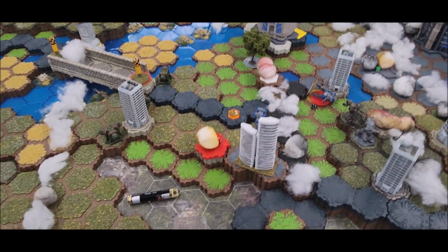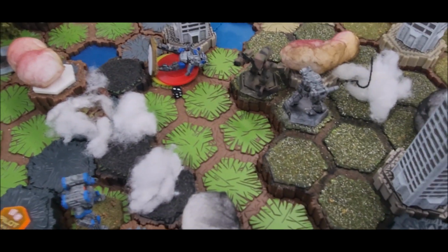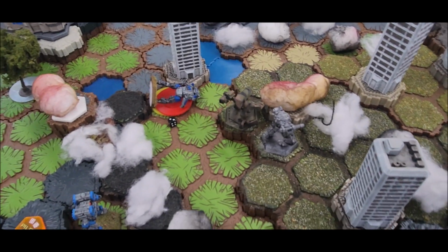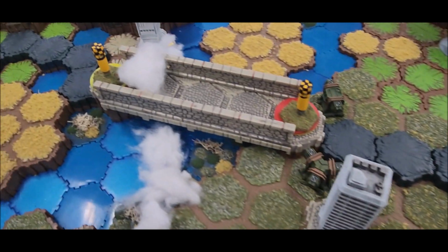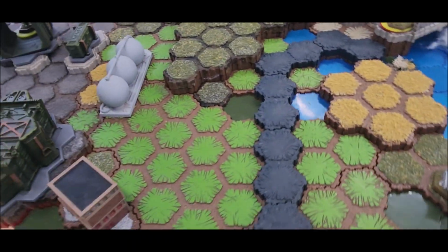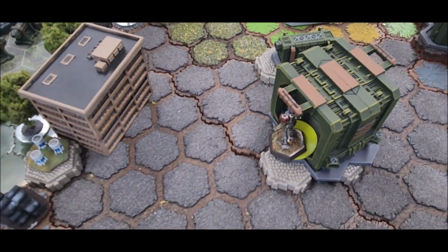So what we have here is just a recap. We got a Javelin laying on the ground right here because he failed the pilot check and did a little bit of damage to his leg. Then we got these guys over here, still got the barriers up. I think everybody's moved up. There's one mech, and the Firestarter is still in the repair bay. He'll be coming out next turn, fixed up.